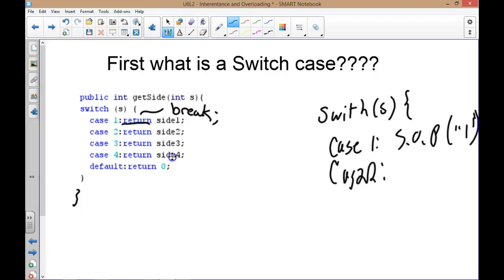Now the reason I mention this is because a lot of times people end up using these things in methods and use the return statement and then never realize that the case statement is a filter. It runs through every single case. And if it fits through that case, then it gets through. Imagine when you go to like the Coinstar place at the supermarket, when you dump your coins in.